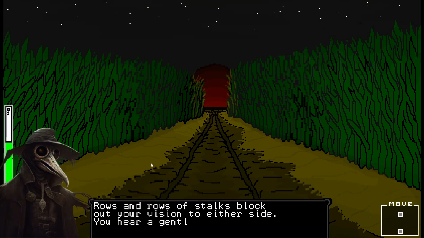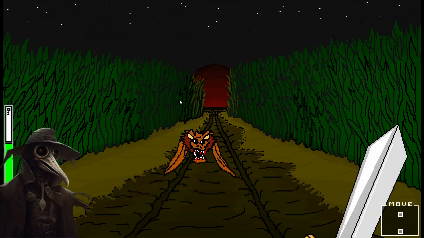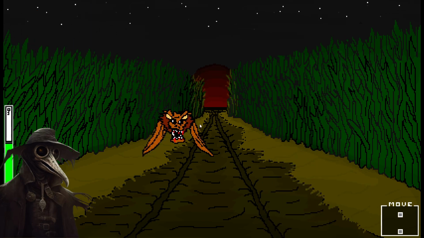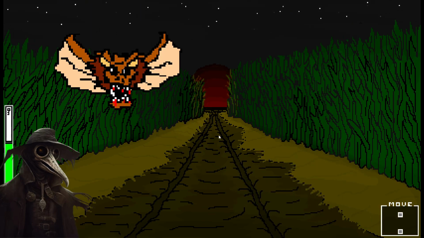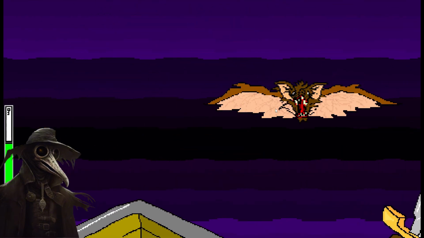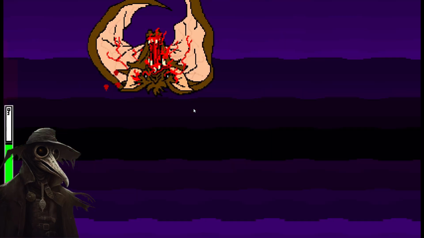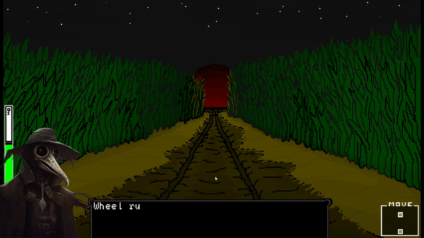Rows and rows of stalks block out your vision to either side. You hear a gentle scraping from within the darkness. Are they velociraptors? I saw a big skull face. And a bat. Mostly a skull face. I missed. Out of my way, bat. All right, let's go.